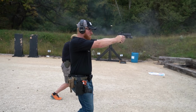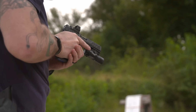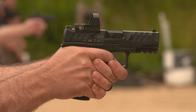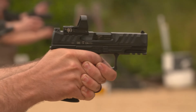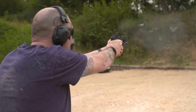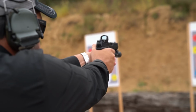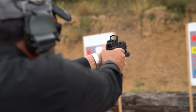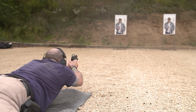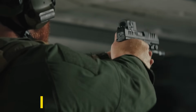Here's how to drill it. Dry fire. Line up the sights. Start pressing that trigger with no set moment in mind. Let it surprise you. And when you go live, same thing. Sight picture, press, wait for it. You'll know you nailed it when you barely feel the recoil, because you weren't bracing for it. Do this enough, and the gun starts going off clean, without you dragging it off target. Surprise the shot. Don't force it. And watch your accuracy come alive. Number 9. Dry fire is your best friend.